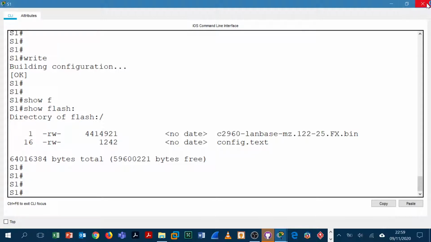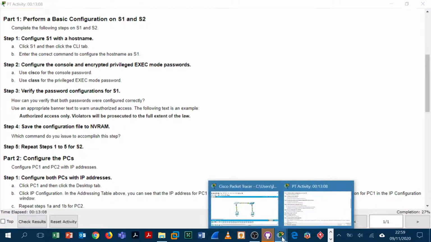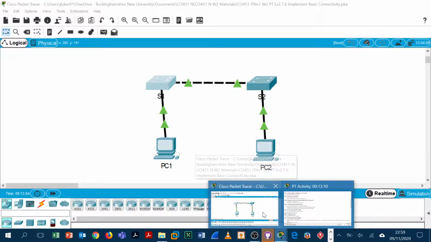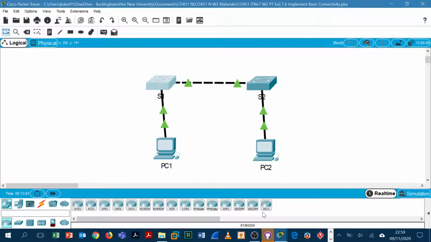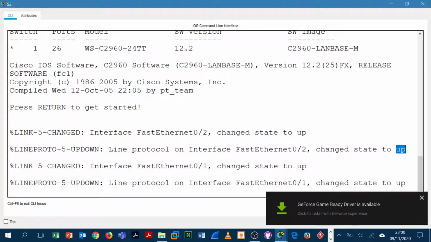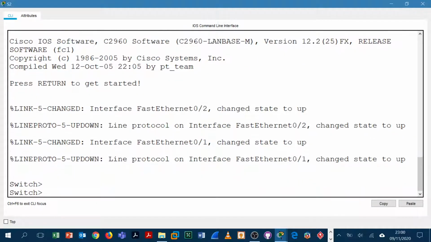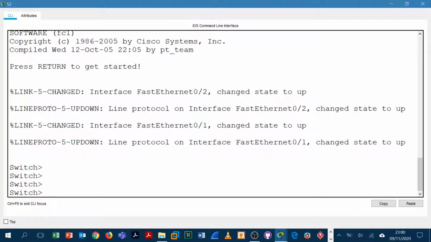So we can now move over to S2. Let's go on to S2 and do the same sort of thing.